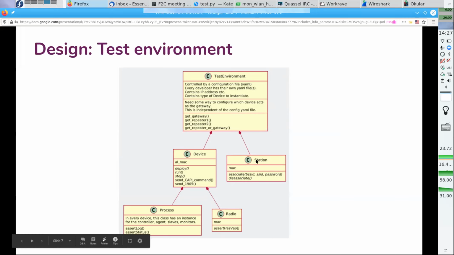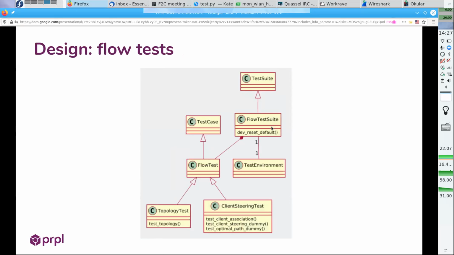So the station class, device class, etc., with those methods which are important for our tests, like send copy command.